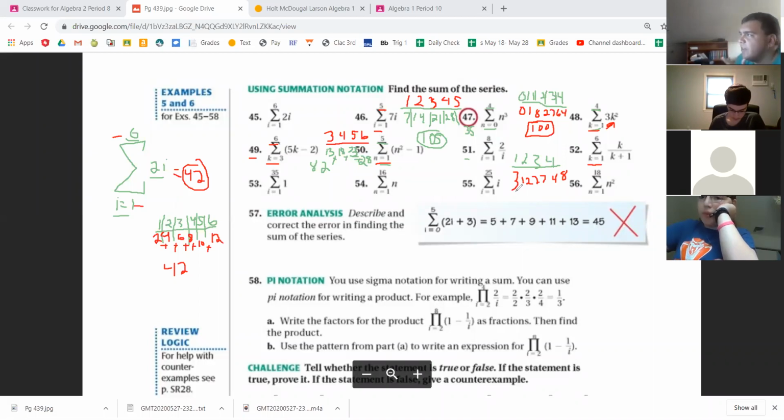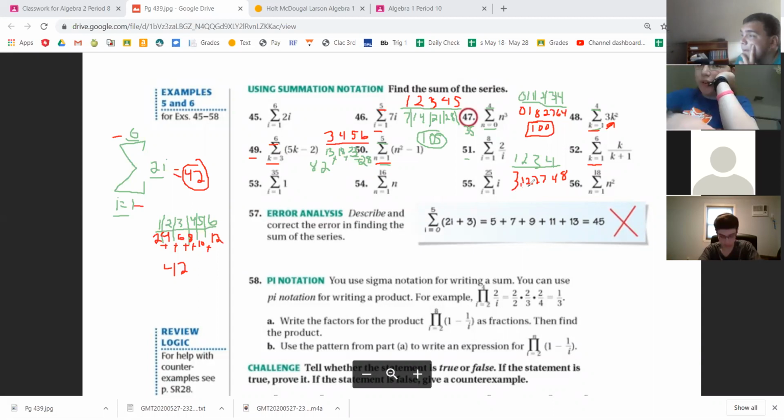Honey, do you feel like you understand a little bit better? You just take the table, make it based off the top and bottom number, and then you add them all together. I don't get it. You don't? No.